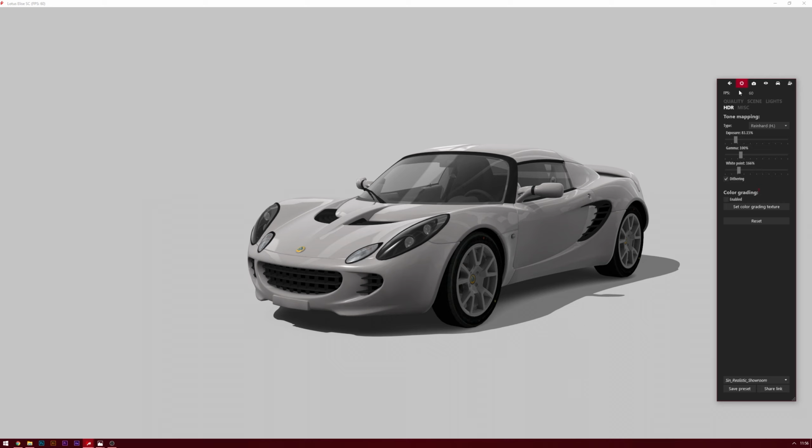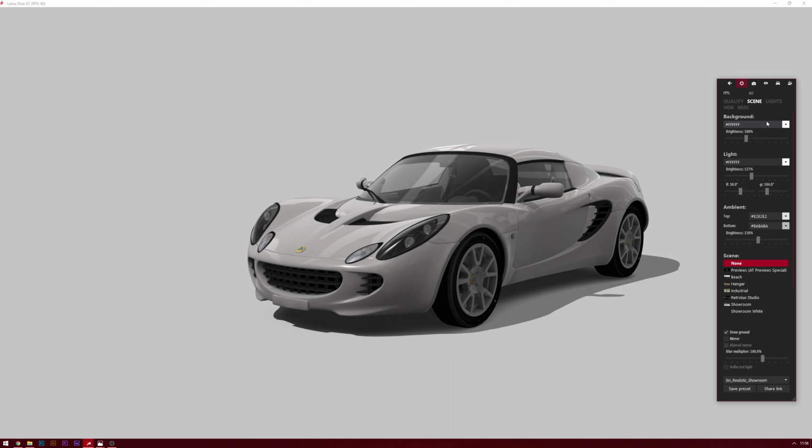Now yours might be a little laggy, so you need to turn off all these settings. You can turn them back on once you want to take a screenshot, but just for setting it up I like to have 60 FPS. So the first thing you want to do is come to HDR and click Reinhard H if it isn't already selected. Then you want to come to Scene.